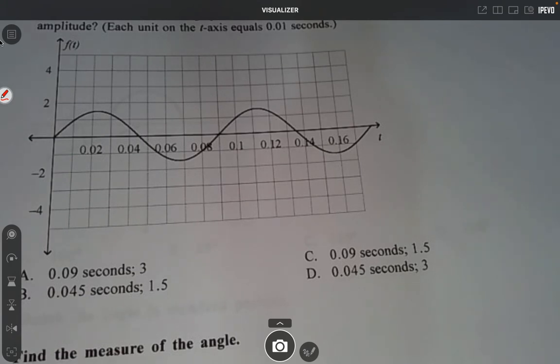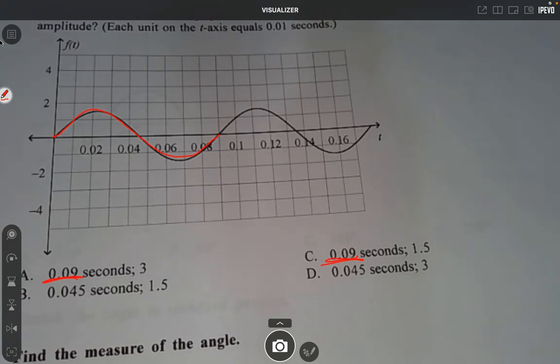So boys, y'all watch this because y'all weren't here for this. It goes up and then it goes down. And where does it repeat itself? Right there. Do you understand that? That's where it's going to start over. So what number is that at? 0.09. So that is the period of the function. Are we okay with that? Whenever it repeats itself, that right there. 0.09. So it's either this one or it's this one.